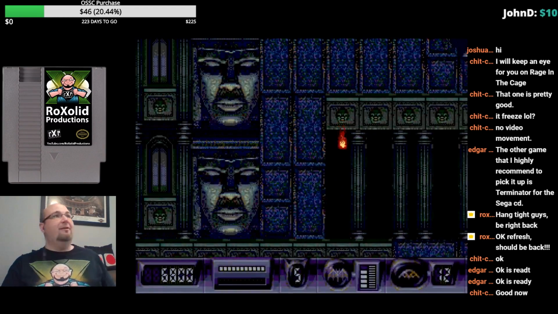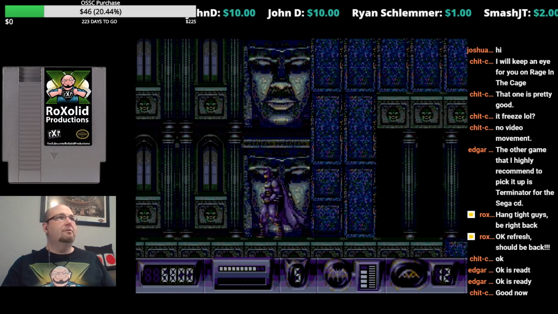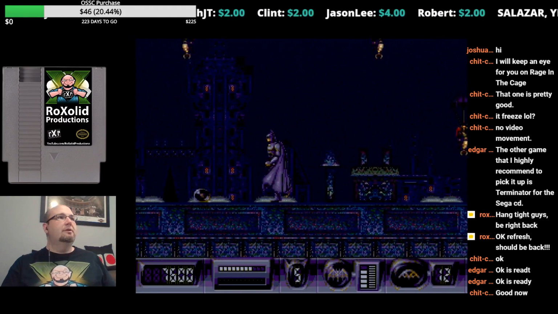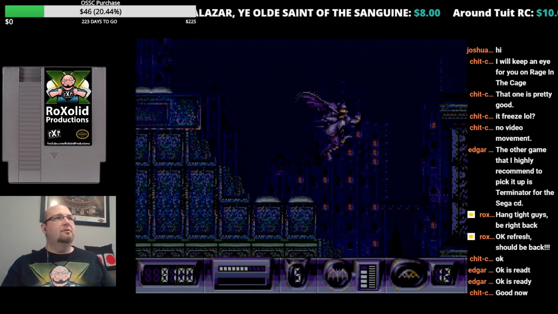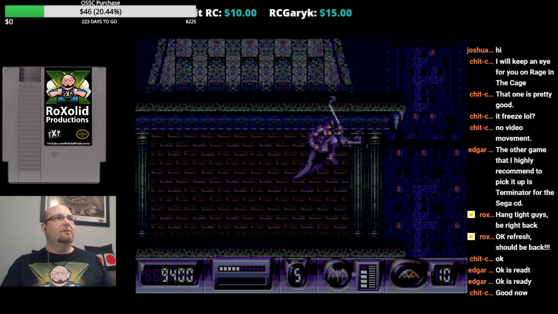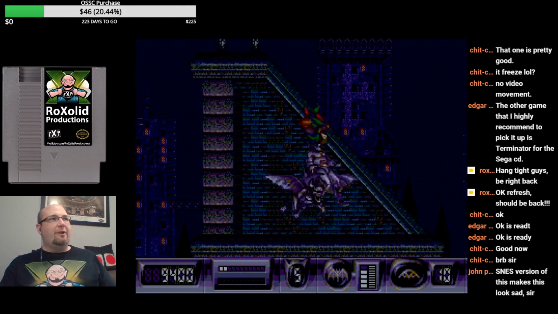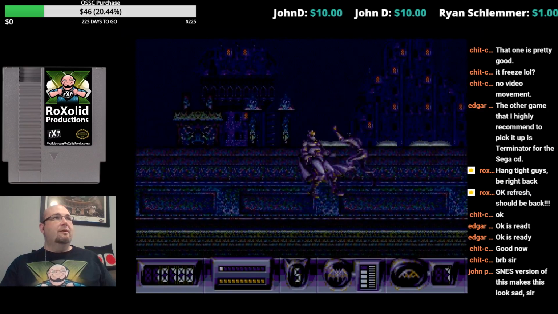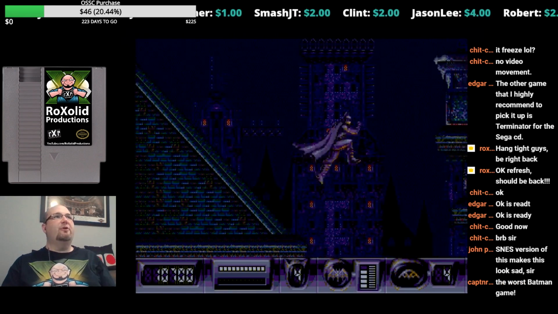Oh crap, I died really quick there. Kind of a bizarre game, to be honest with you. Seriously, why is he thinking he's Spider-Man? So you've got the Batarang, and the bat cable there to be able to jump and stuff, but you can't float and fly.